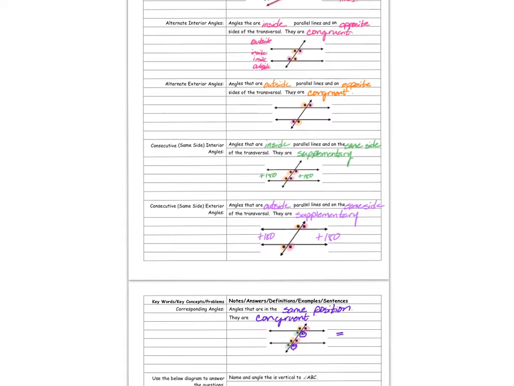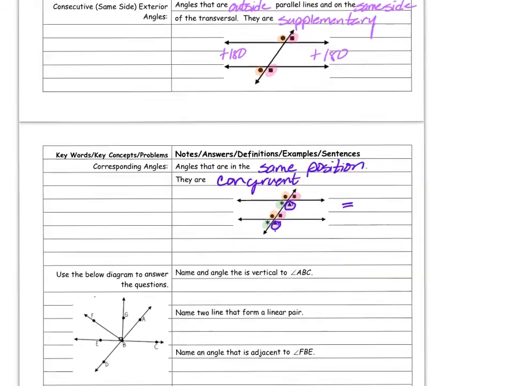The next questions you're going to do, you're going to have to identify the angles. We're going to give you a picture of them, and you're going to say what they are. Are they alternate interior, alternate exterior, same side interior, same side exterior, or corresponding angles? There won't be two choices on this one. You only have one choice. Okay, so let's go to the last section here.